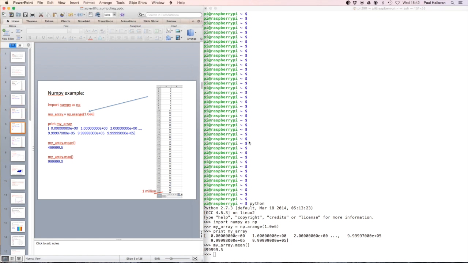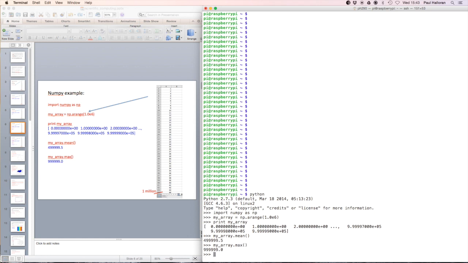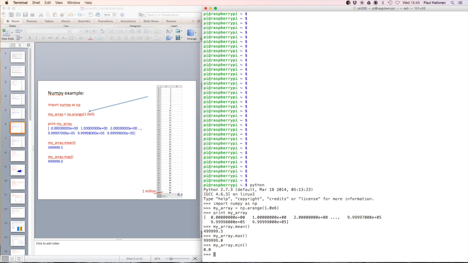It's not just the mean, we can work out a whole bunch of other things. myArray.max, again with the brackets at the end. The maximum value, as we knew, is 1 shy of a million. And of course we can do the same thing. What you saw there was me using the arrow keys. Rather than retyping, I can press the up arrow and it goes back to the command we had before, and I can edit it. So I can say I want to see the min, the minimum value, which as we know is 0.